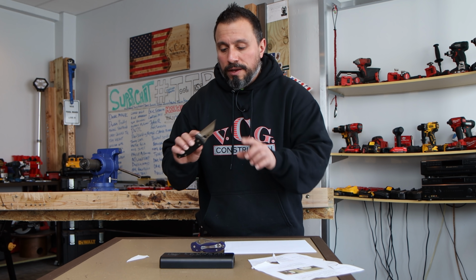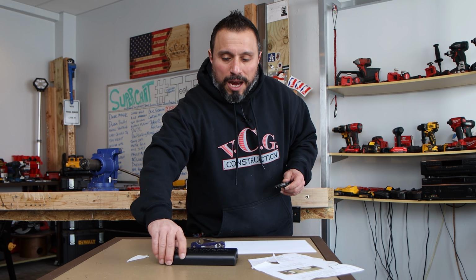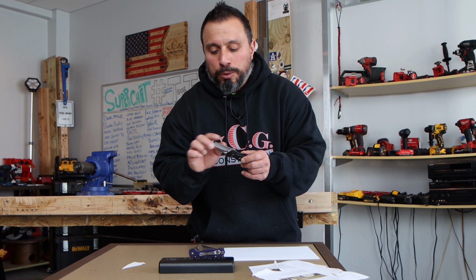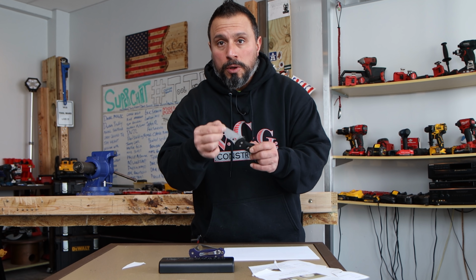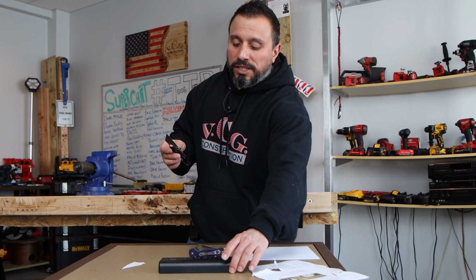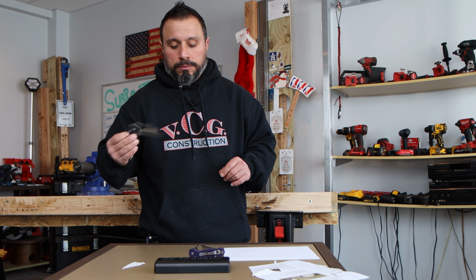Previously, I broke the tip off of my Manix 2 Extra Large, and a lot of people say that this is really only good for a touch-up. I was actually able to kind of re-profile and put a new tip and edge on my Manix 2 Extra Large. So this kit has served me well. Let me tell you a little bit about it.